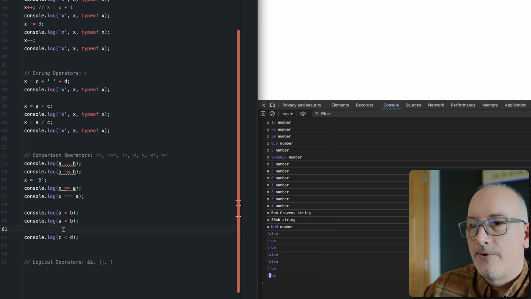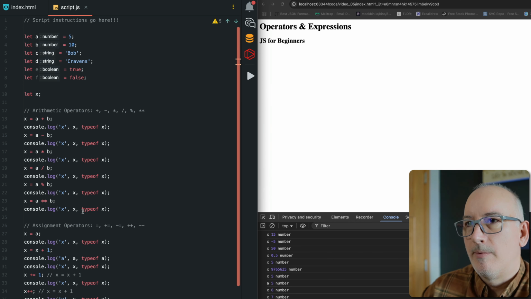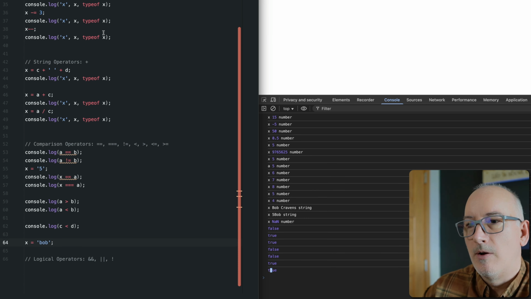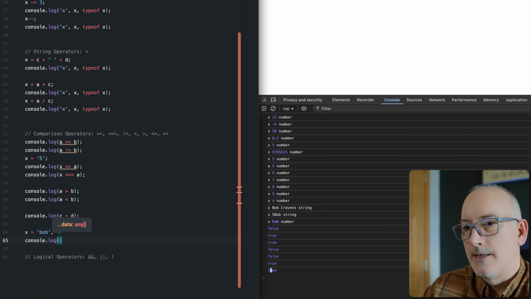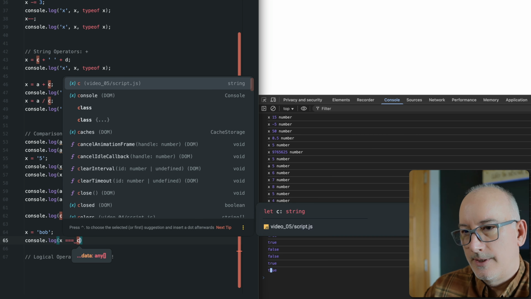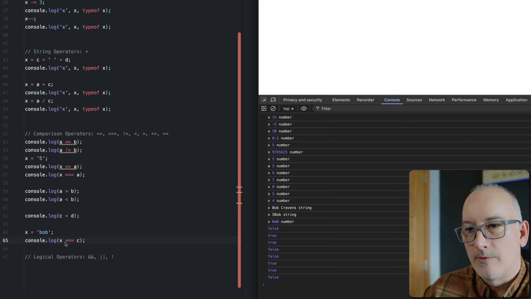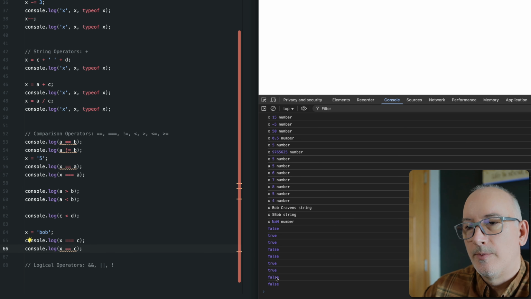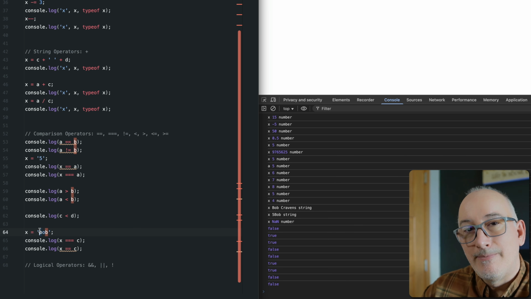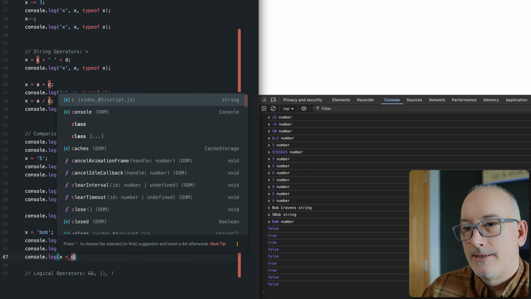And if I set, for example, X is equal to all lowercase bob. And again, remember, C is uppercase BOB. What happens if I compare these two and I say log is x equal to c? Let's see what it says here. It says false. They are not equal with a triple. Let's just look at doubles. And they are not equal with a double either, because lowercase b is not equal to uppercase B. Is x less than c?